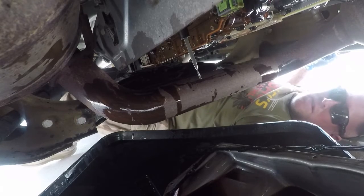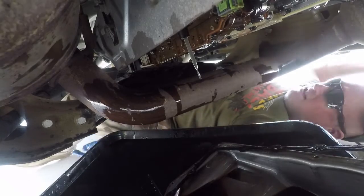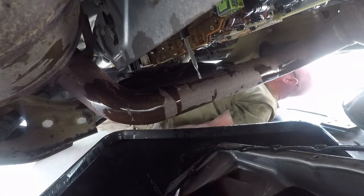So, transmission pan and filter off. Let that drip and drain for a little bit.